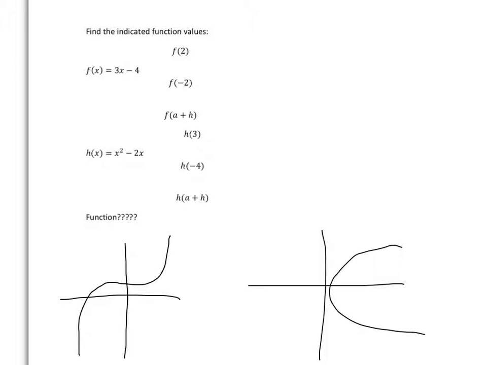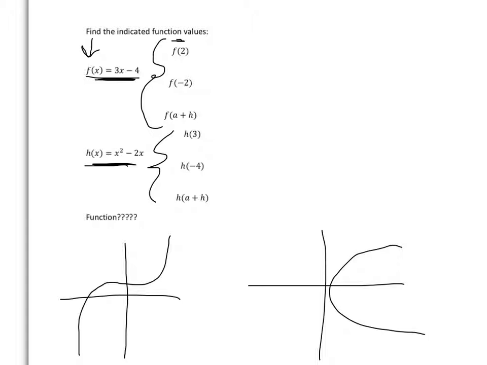First, we notice that there are two functions. That is, these right here are referring to the f function, and these down here are referring to the h function. Now, the f is defined to be this function here. The h is defined to be this function here. So we see f of 2, that's giving us reference to look at the f function here, and that's asking what is the function value when x equals 2.